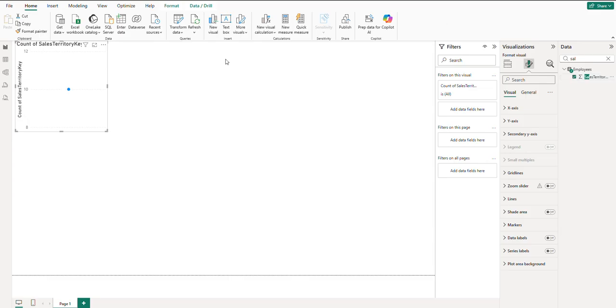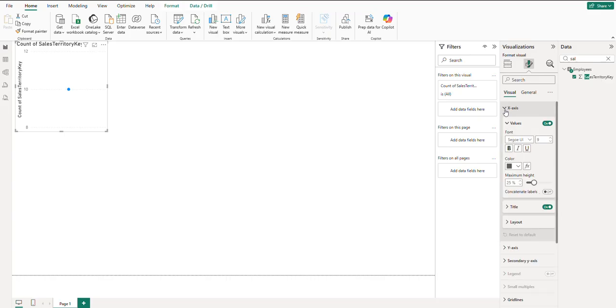So first we need to select the visual. I have selected count of sales territory, and like this you see the x-axis values. If you change the font, let's see, the count of sales territory words will change.